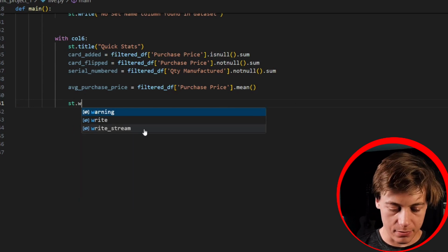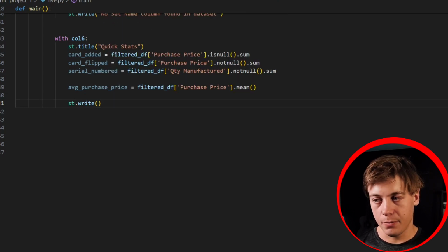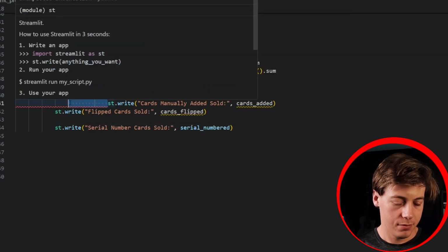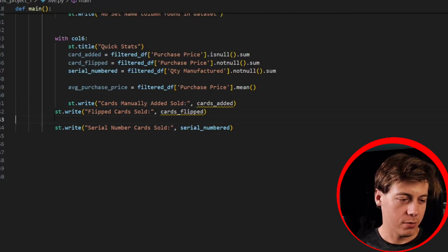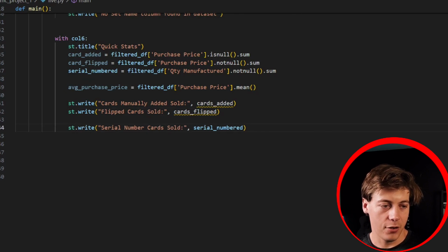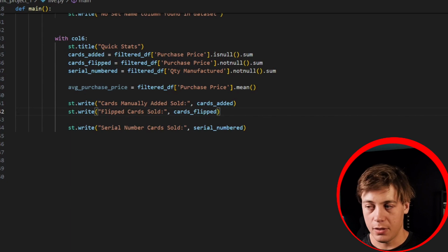So st.write, and I'm not going to bore you guys with these sentences, but I'll just paste them here. So the first one is cards manually added. Then I just threw in that variable. So same thing over here. I should have cards, not card. So that's why those work over there.